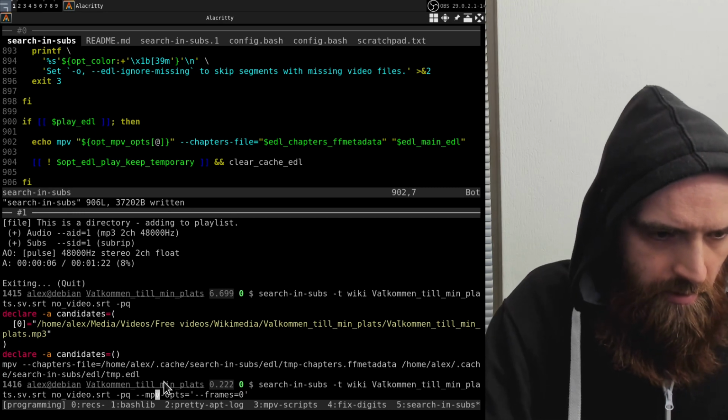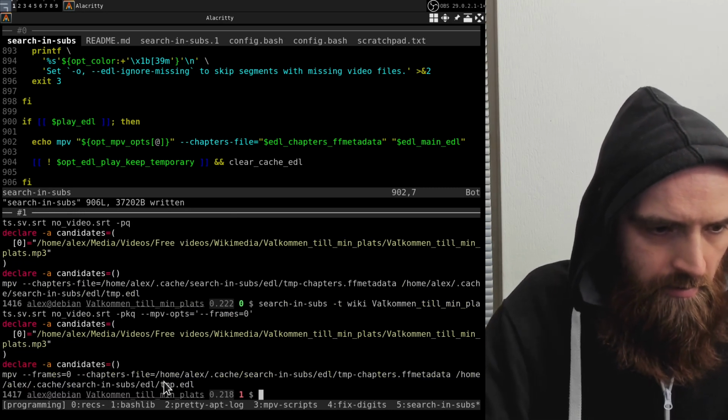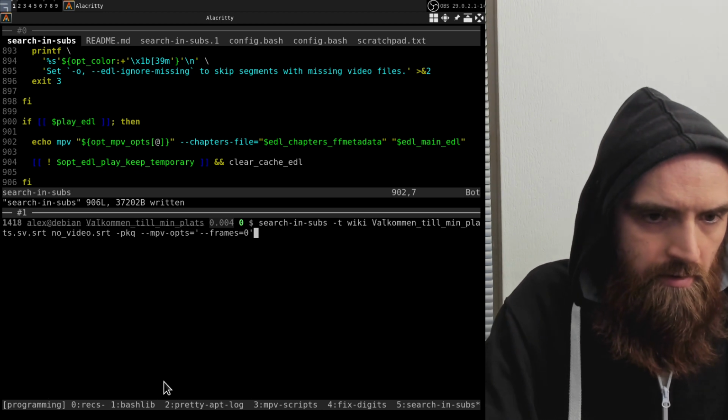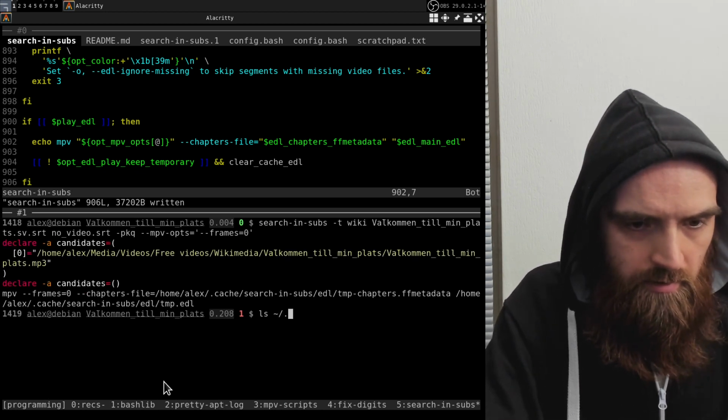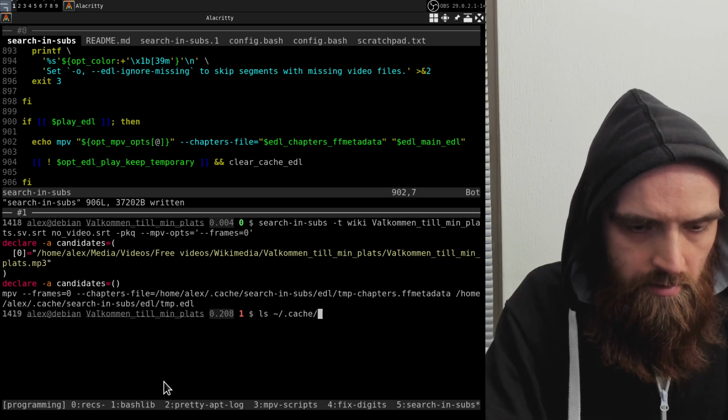Let me keep that cache and take a look at it more closely. So here, ls .cache.